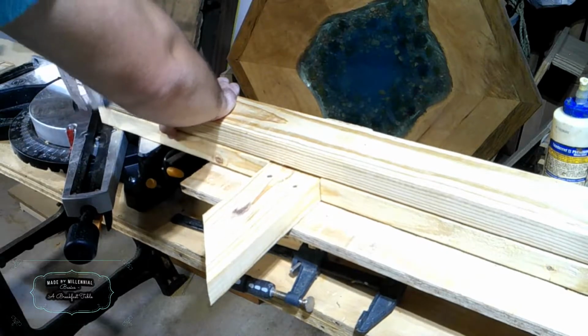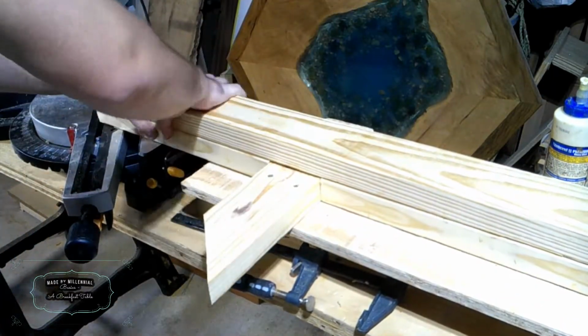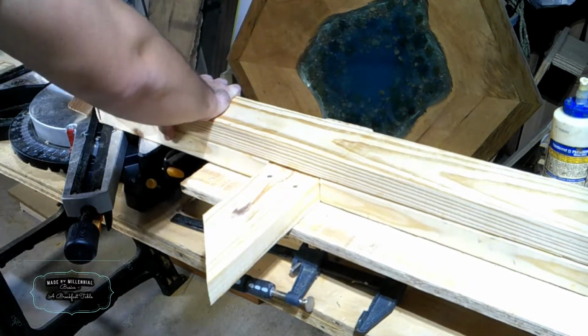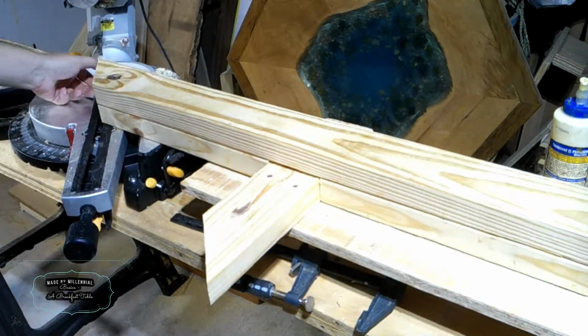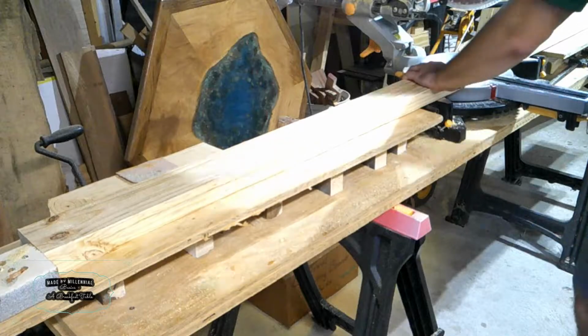Now to make sure I have everything uniform, I'm trimming everything up to make sure these legs are identical on the mirror axis. Now I need to build the top support that's going to attach to the tabletop. I'm starting with the long piece and then adding 4 waste blocks to create the middle section.